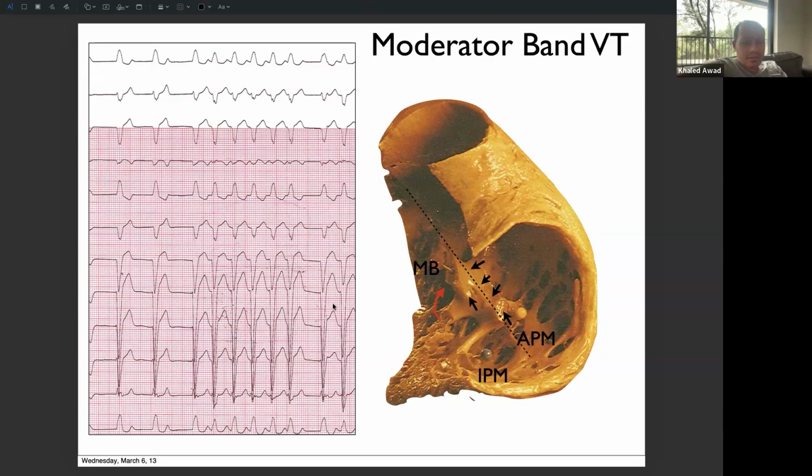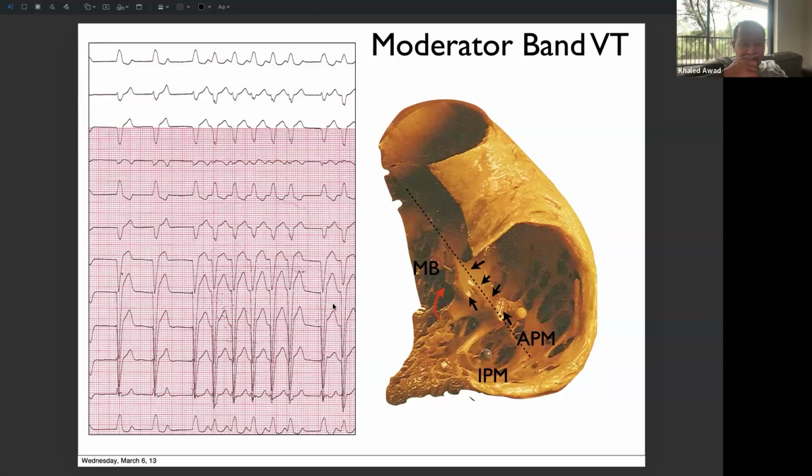As far as PFA, I don't know that it's necessarily better to use PFA for an idiopathic VT. I don't think you can use PFA in the right coronary cusp or the left coronary cusp. I would not do that. I mean, you're going to be using either a Farapulse or FaraWave or something like that. Those are two big catheters. Do not use those around the ostium of a coronary, especially the left main or the right coronary ostium. Don't do that.